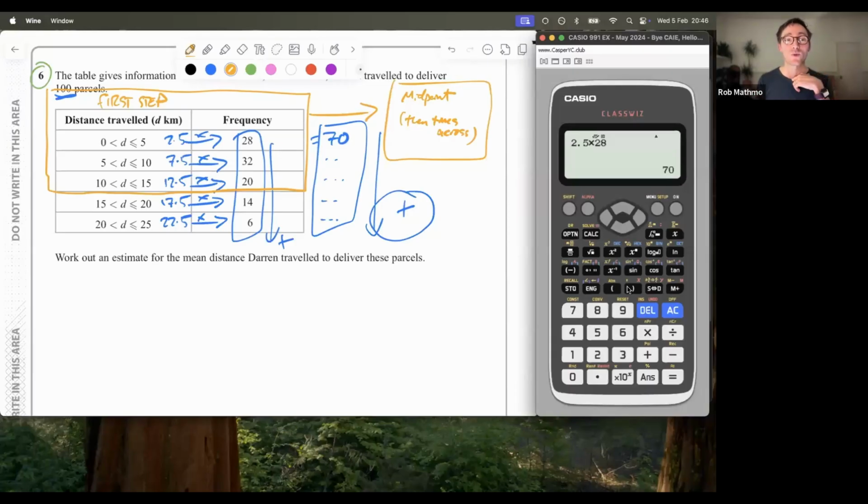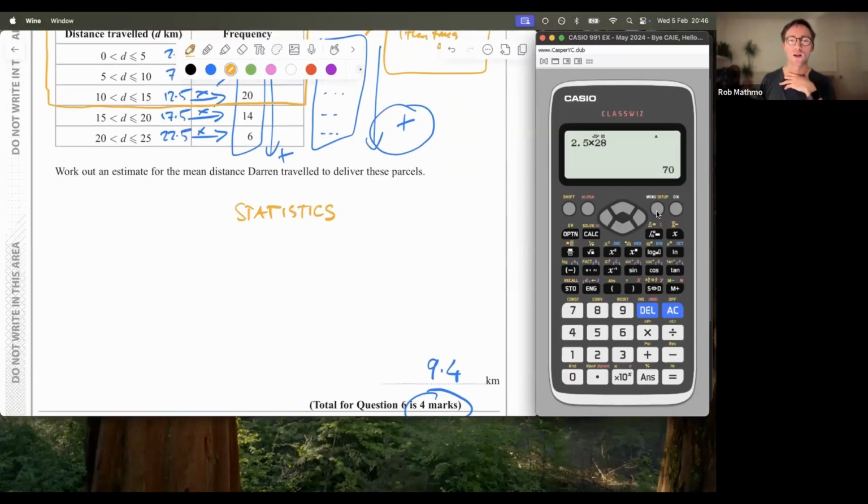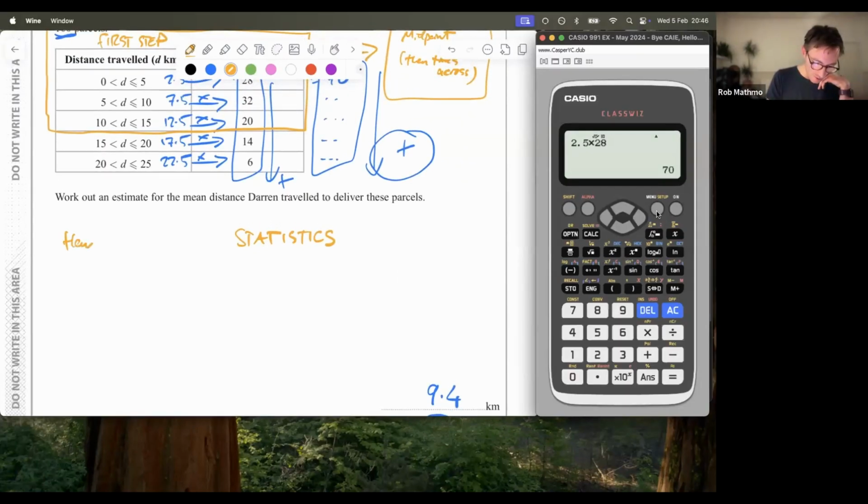You can make ones for the calculator hacks as well. You'd say, how do you do this question on your calculator? Let's just do one card for everyone: how do you do frequency tables or group frequency tables on your calculator? I'm being very quick and messy, I know. I'm just trying to cover as much as I can on your calculator.